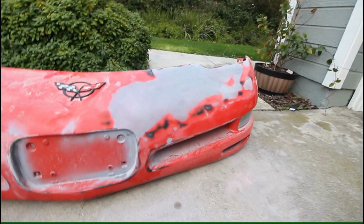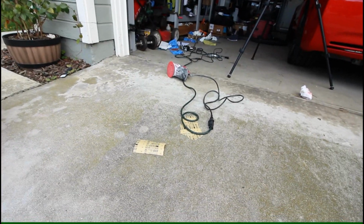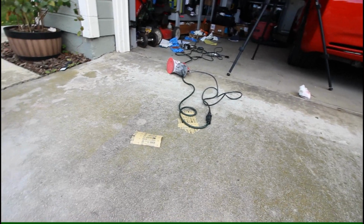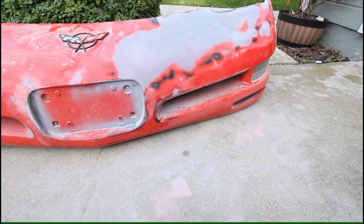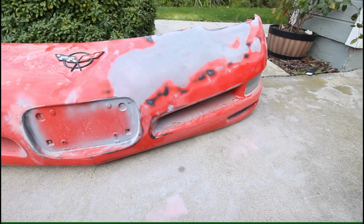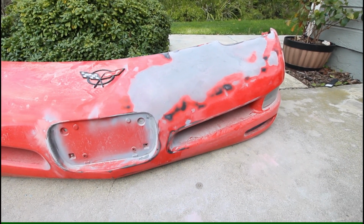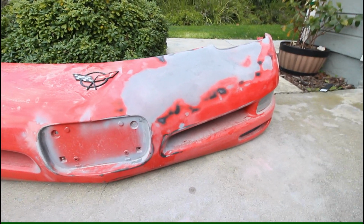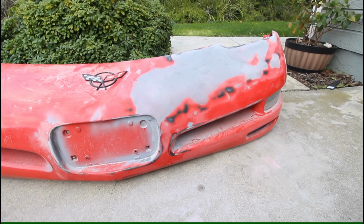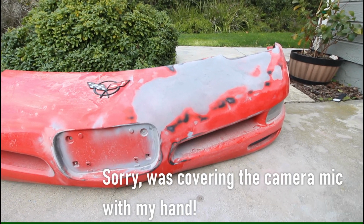Okay, so this is after about spending 30-ish minutes working it between the DA sander with 80 grit and 150 grit, and then also a 220 sanding foam block, and it's coming out pretty good. Wasn't too happy with how well this stuff laid down and spread. It kind of rolls up on itself, but it does sand pretty nicely. I mean, I'd hope so for a product that is called Easy Sand. But overall, it's looking a lot better.